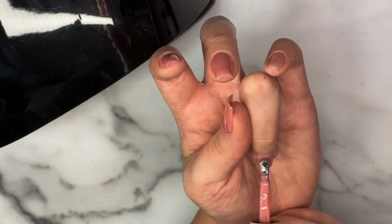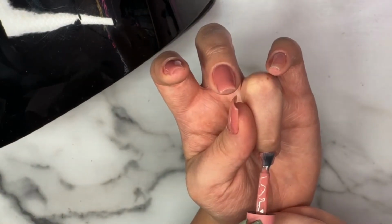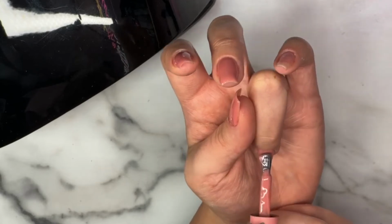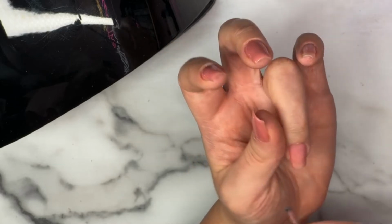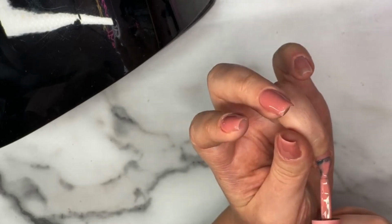So nice. I won't lie. These are definitely not as smooth as when I usually do it. I'm feeling the pressure. Your index finger looks just about perfect to me. They're smooth enough.